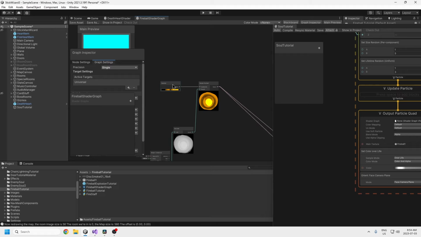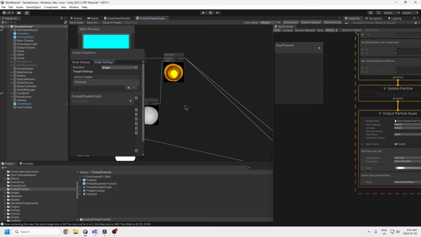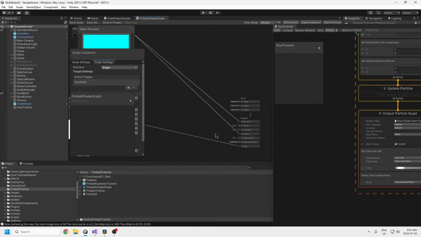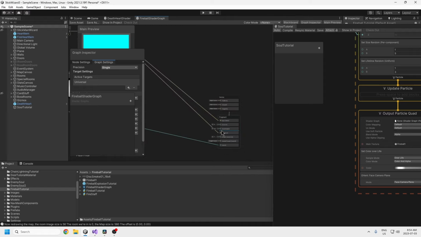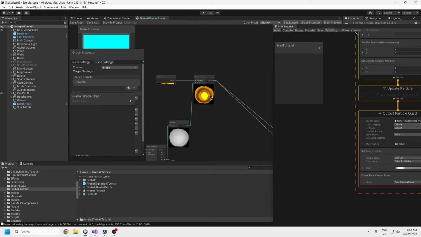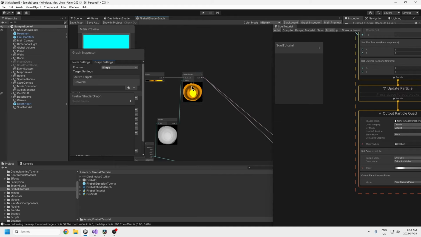You could change these colors to be white and red, and that way each part of this will be a different color. And then you just have to put the alpha of the main texture into this, and then the sample gradient can go into the emission and the base color. So if you want each individual part of the particle to appear different, because I use this for my fireball, then you could do that. You could set the middle to be black and then the edges to be white if you want to.